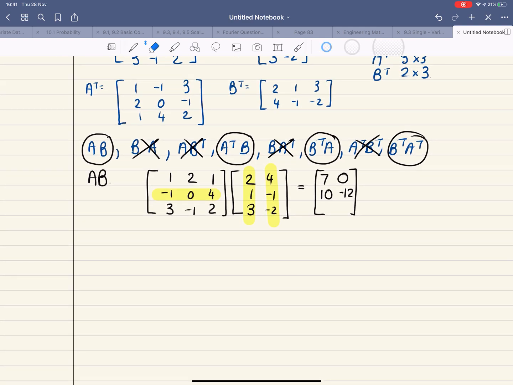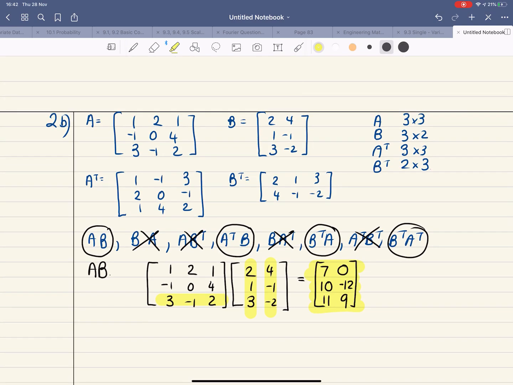And then let's get rid of these. And then the last one is that times that and that. Third row: it's 6 minus 1 plus 6, so it's 5 plus another 6 is 11. And the next one is 12 plus 1 is 13, minus 4 is 9. Okay, so let's make that our yellow answer. And that's that one there.